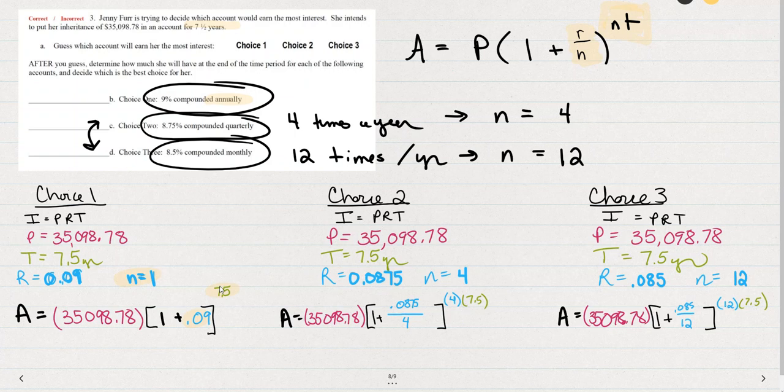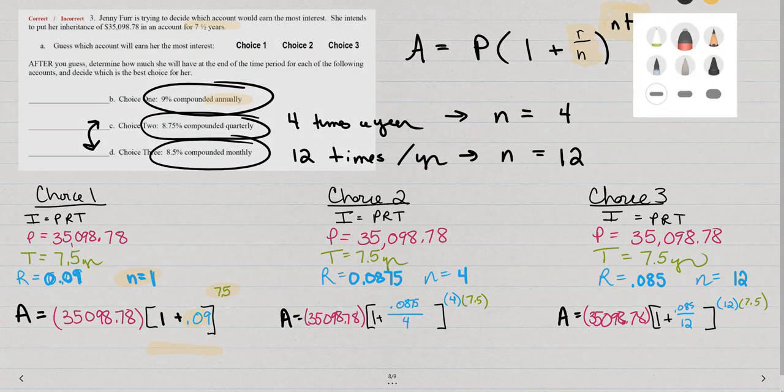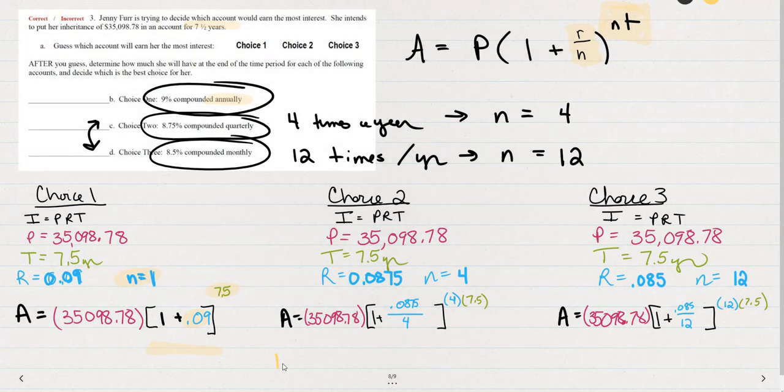Now, let me give you just a little tip on how to put this in your calculator. What I would recommend is that you add the 1 to the 9/100ths mentally, because it's simply 1.09, and then raise that. In most scientific calculators, you could use this caret key. We call this a caret button. So 1.09 caret 7.5.